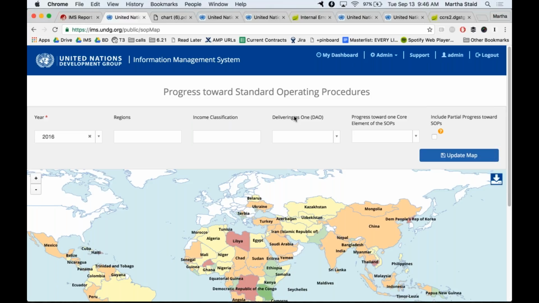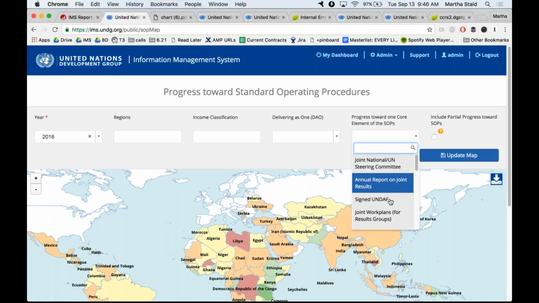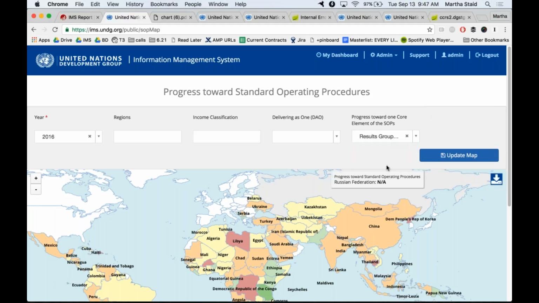You can also choose which countries are to only show delivering as one countries, or non-delivering as one countries if you wanted. And there are two new ones specific to this map. Progress toward one core element of the SOPs, which shows you if you're only interested in seeing, for instance, which countries have a results group established.